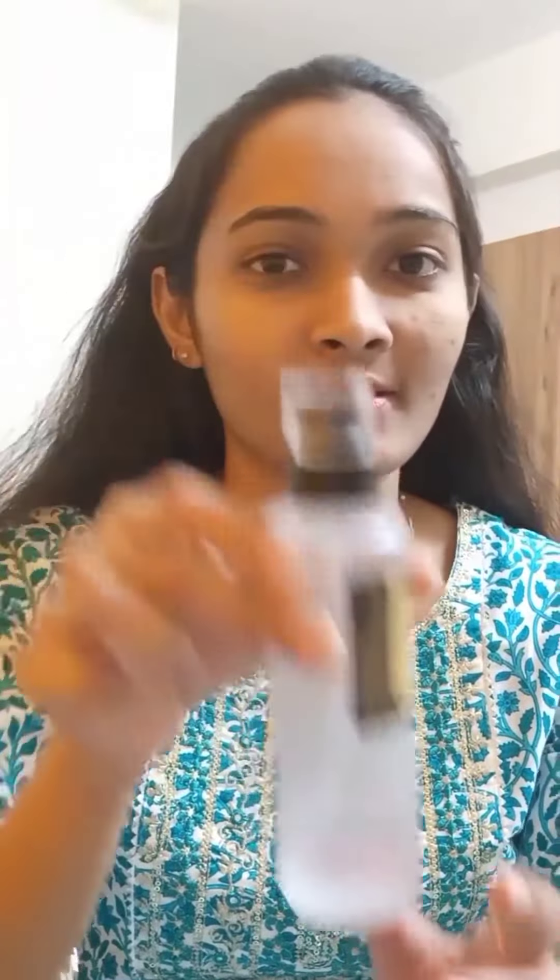Next is a water-based cleanser. Here I'm using Joy Face Wash — it's the most affordable price, it is such a gentle cleanser, and it has a nice soothing fragrance. And here I'm applying the Cosrx Snail Mucin essence. It's almost going to run out — I love this essence, it really gives nice hydrating.